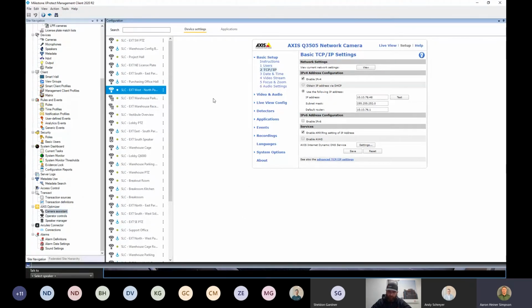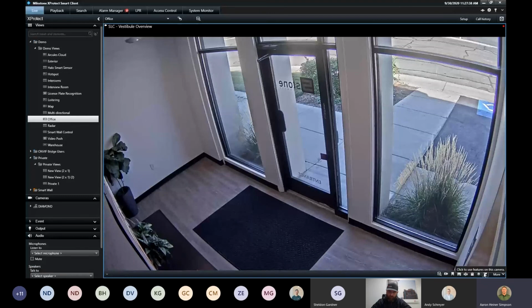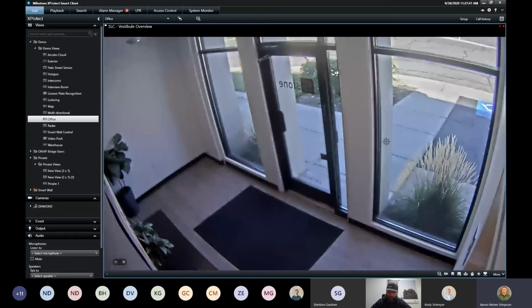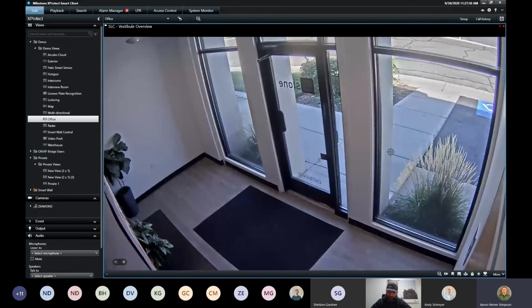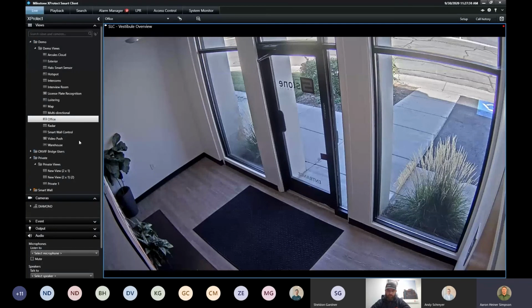And we can go through all of those. So we get that. Operator controls. So these are things I'll show you over here in the management, for example. So here's a camera. I have a built-in operator control down here of autofocus. That's available. It doesn't happen a lot, but if occasionally your cameras go out of focus and you have a camera that supports autofocus, that is a lot easier than navigating to the camera's web page, right? Click on it, tell it to autofocus, it does it right there from inside of Milestone. So very handy. Again, not having to manage them as separate systems, but as one.